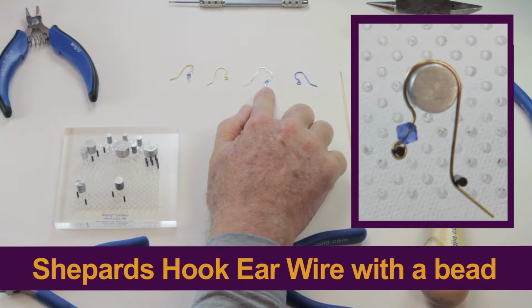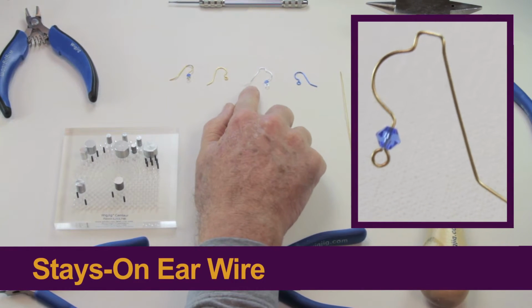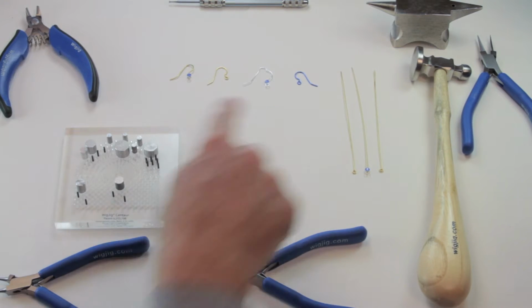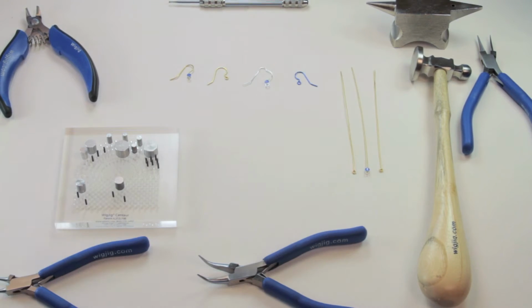We're going to make the shepherd's hook with a bead. And then we're going to make a special ear wire here that I call a stays-on ear wire because it's a little modification to the shepherd's hook. So you said stays on so that it stays in your ear and doesn't fall out. Exactly. And then what's this fourth one with the blue? Well, it's just a repeat of the shepherd's hook. Oh, okay. And in the blue color, it may show up a little better on the video.